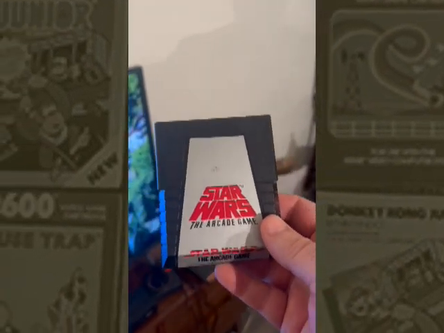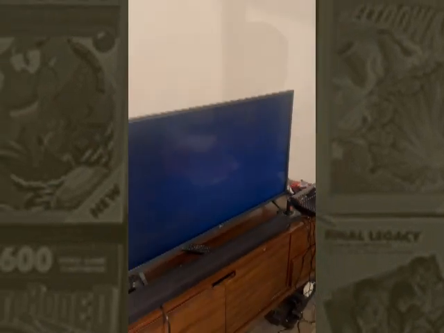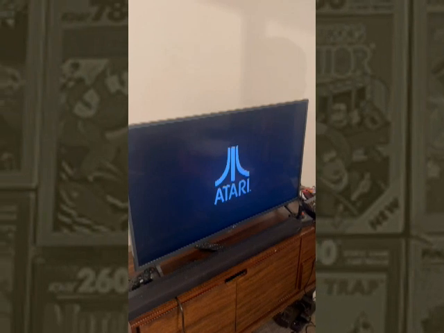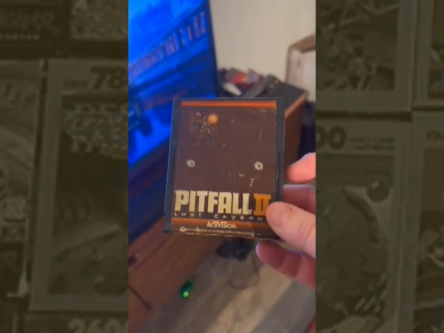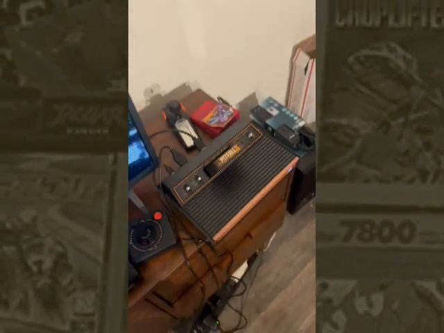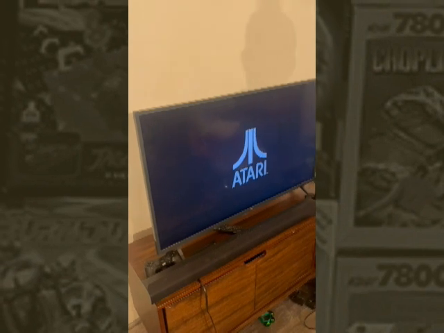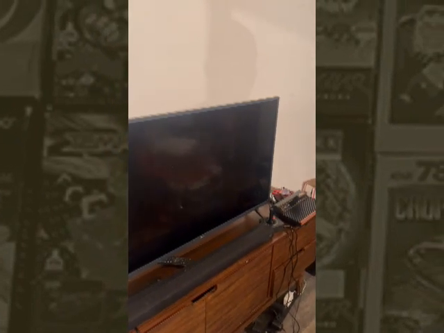Atari 2600 Plus versus Star Wars, the arcade game. The Atari 2600 Plus versus Pitfall 2. This is the 1.1 firmware, but I'm still not sure this is going to work. It's the most advanced cartridge ever made, I believe, for the Atari 2600, with a special Dave Crane chip inside, and it probably won't load, but we'll see. That's what it does. Hopefully 1.2.